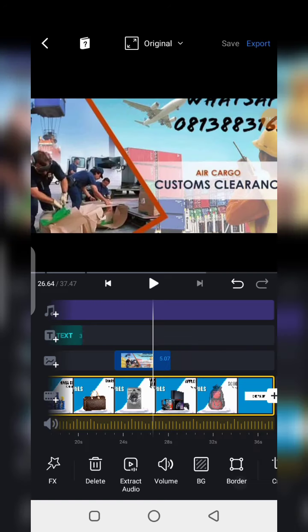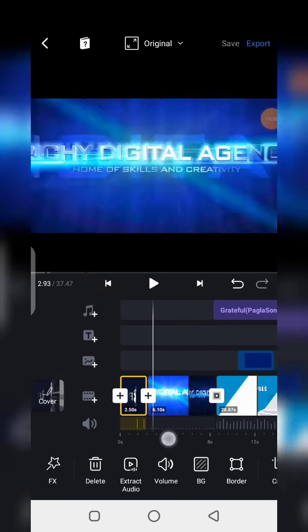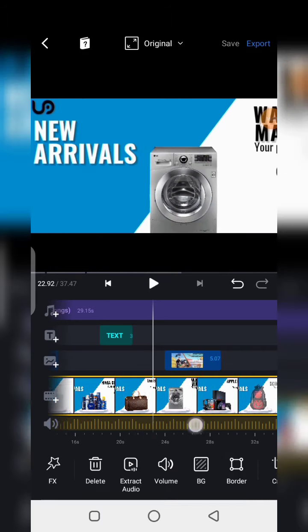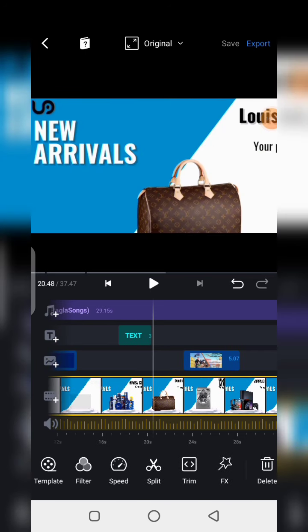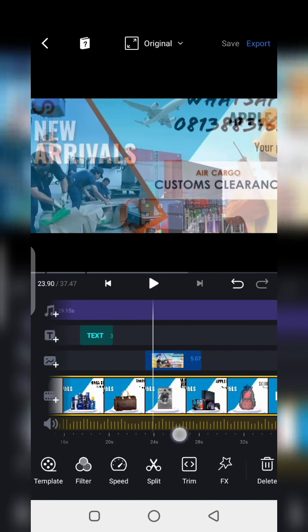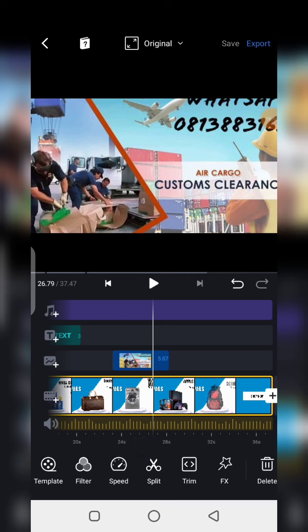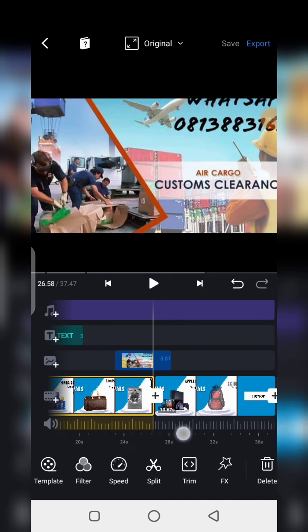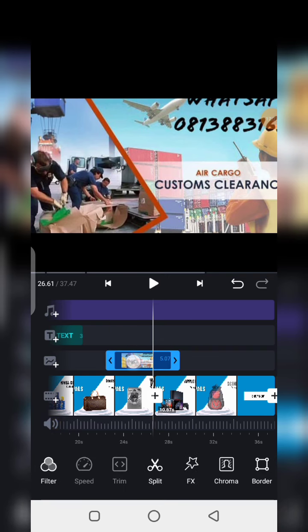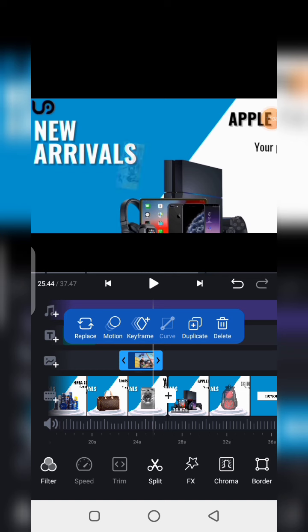Next thing I will show you guys is how to add color to your video. That's the filter section. So what you want to do is come over to this section and add a filter. This is the filter tool. Let me split this to show you how to get this done. Just click on split. You can see this has been split. I've been able to split my video. Let me drag this to show you clearly what it looks like.